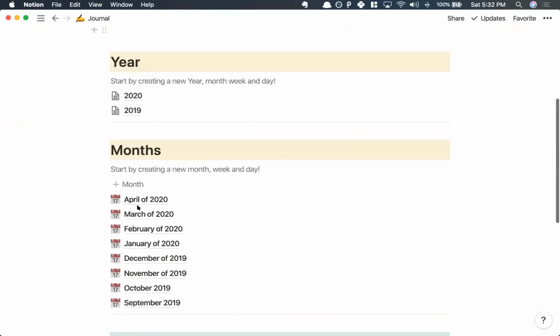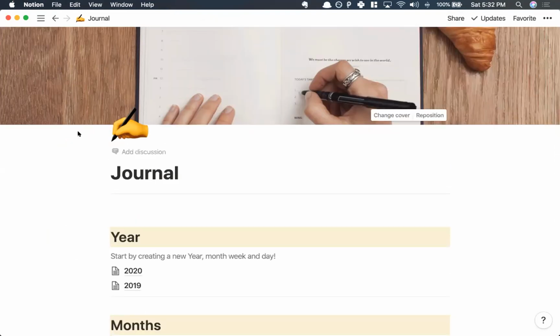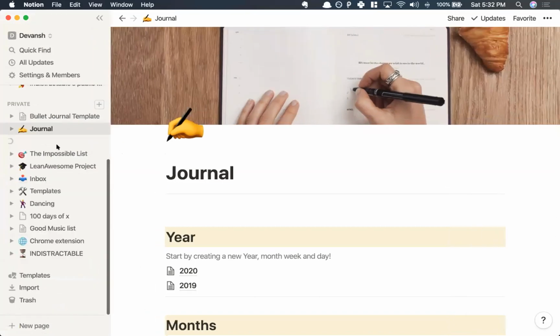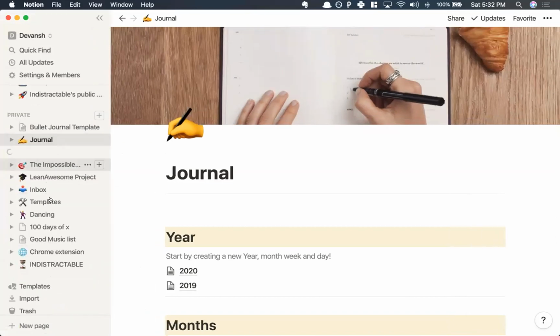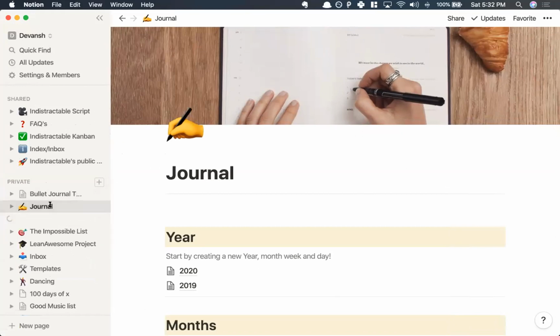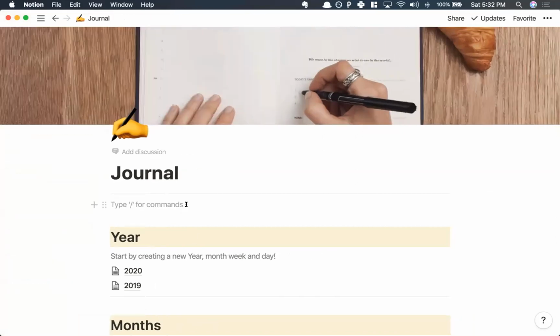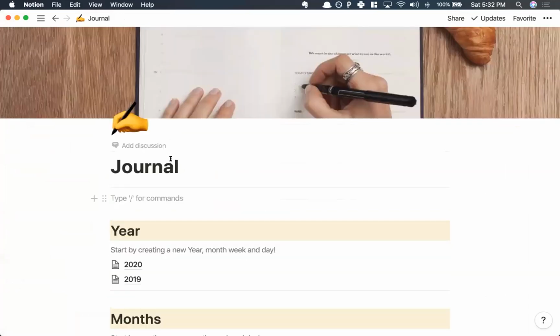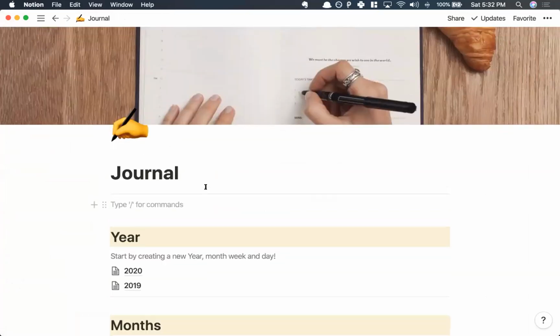Anyways, so this is my journal system in Notion. This is something where I've been doing a lot of work. This is like a new page on Notion, kind of an entry point, like just say for journal. Once this is done, then we have my system, an opinionated system, but I'll tell you how it is and how you can change and modify it according to you.